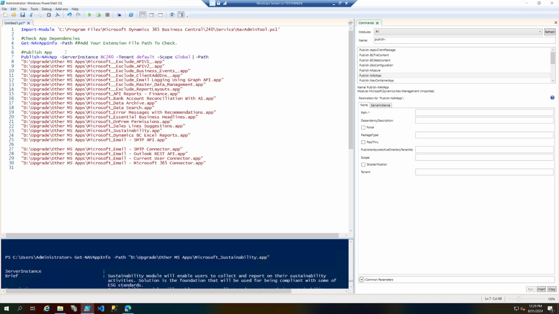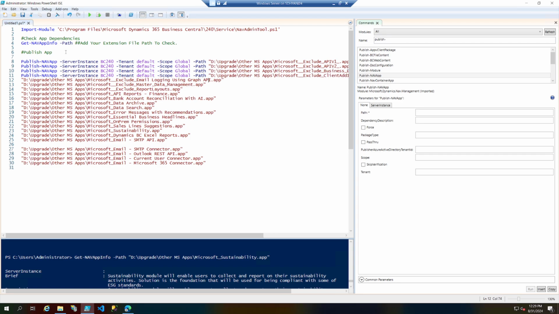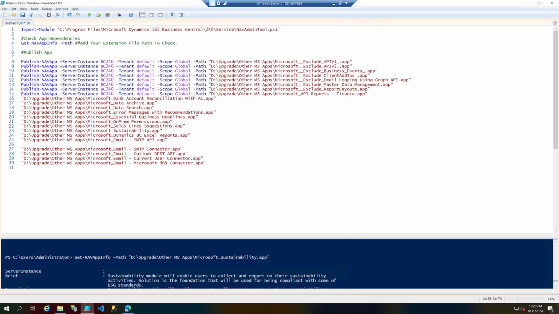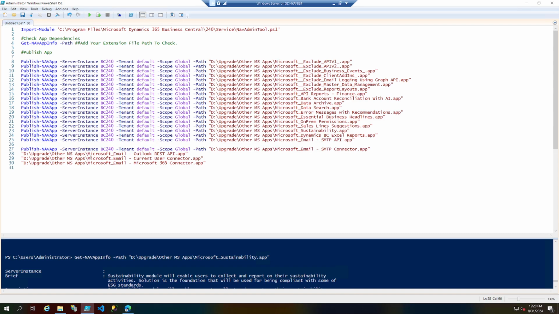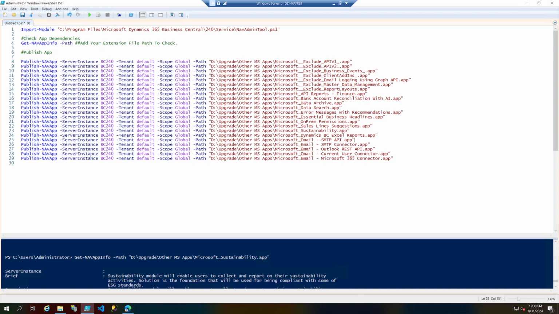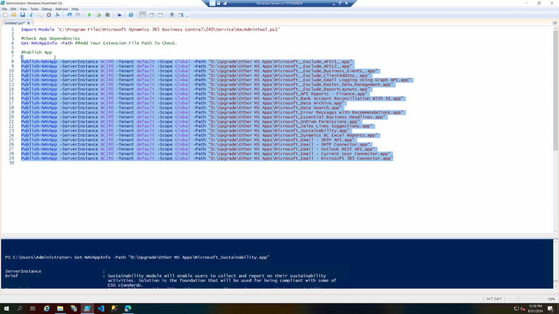Okay, so we know the command and we have it, so let's just copy this and paste it here, everything remains the same. I'm going to keep copying and pasting this on all the commands. Because I have already identified my dependency graph more or less, that is, which app needs to be published after which, I can execute all these publish commands in one go, because they will not override the dependencies and you will not get an error message. That's why it's important to understand the dependencies so that you can plan your things with it. Okay, so now I'm going to publish them.